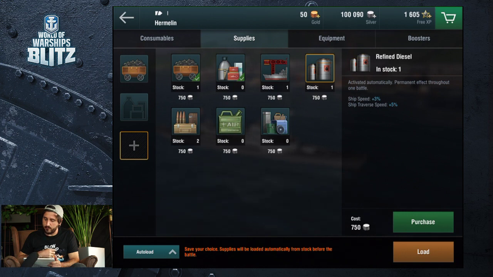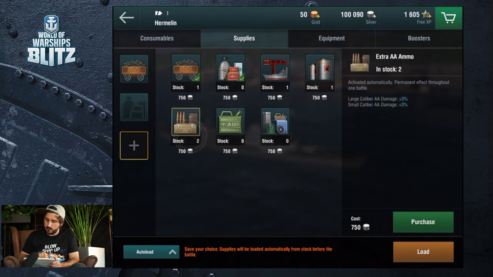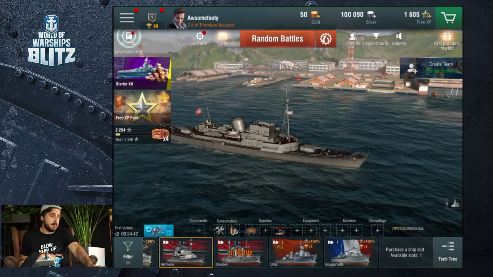activated automatically, permanent effect throughout one battle, ship speed? I think ships, let's go with heavy. I guess automatically, AA, don't need AA. Torpedoes, okay, we're gonna go with that one. I think that one's a good one. Please let me know which ones to add.